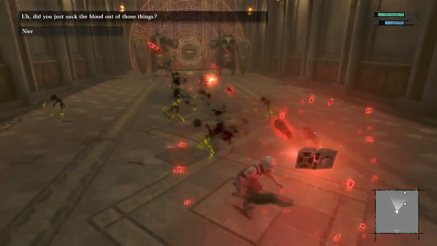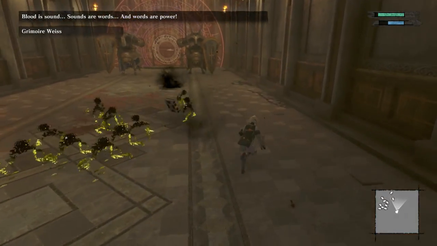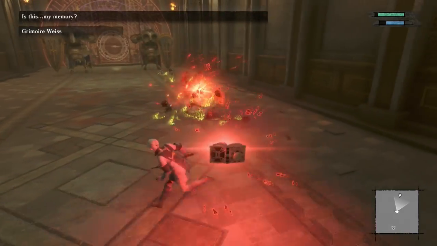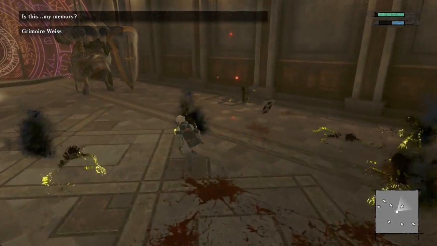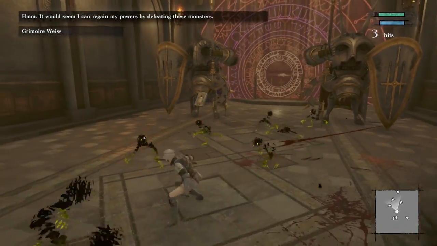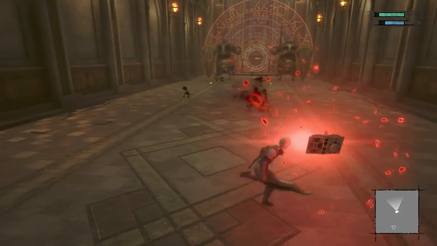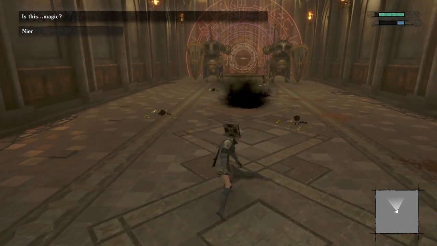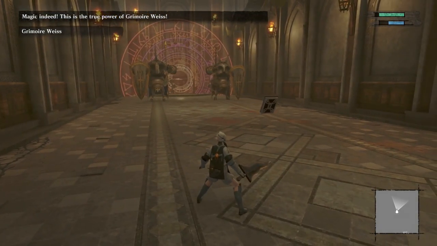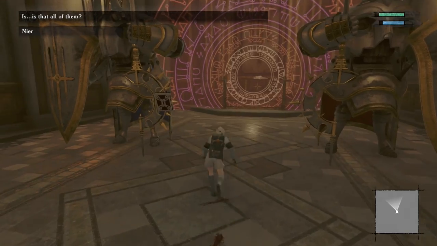Get booked. Did you just suck the blood out of those things? Bloody sounds are words, and words are power. Okay. Is this my memory? You all right, Vice? Hang in there. It would seem I can regain my powers by defeating these monsters. We'll do it. Is this magic? Magic indeed. This is the true power of Grimoire Weiss. Hold on, Yona. I'm coming. Is that all of them?